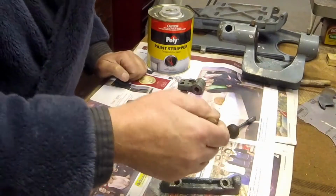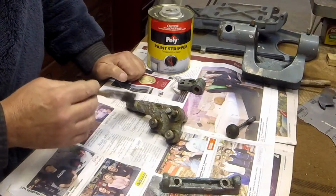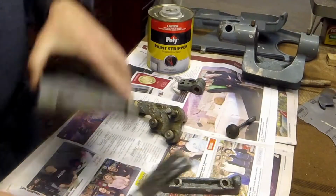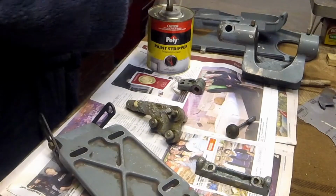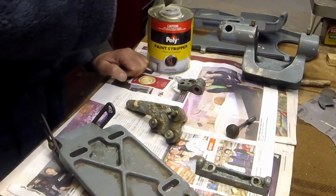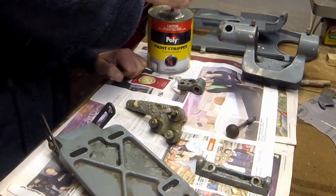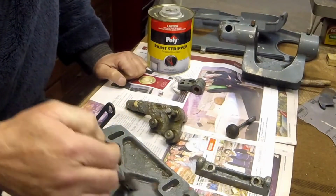So that should take probably 5 to 10 minutes, and then I'll start scraping this stuff off. It's already coming off here, as you can see. Very messy process, but it has to be done. I could just paint over it, but I prefer to get it back to bare metal and do it properly.